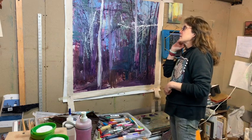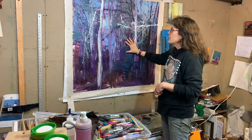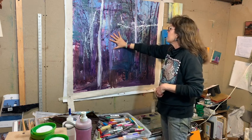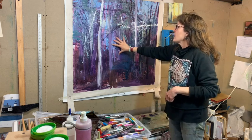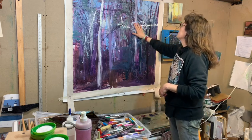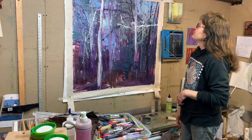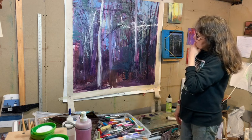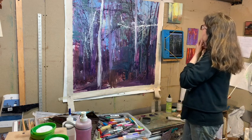As I said before, I mixed clear gesso in with my paint as I was working, the last time. So this has a gesso feel to it because it has that texture in it, which is important when you're going to paint on top of acrylics because you don't want things lifting off. I've just spent the last half hour eating my lunch and sitting here looking at it and thinking about it.